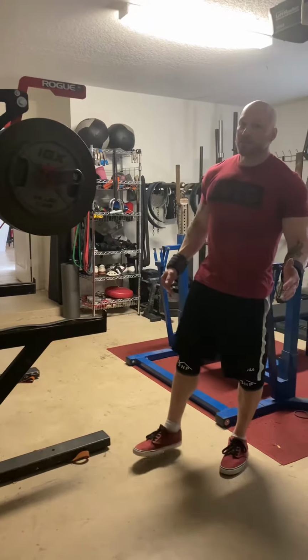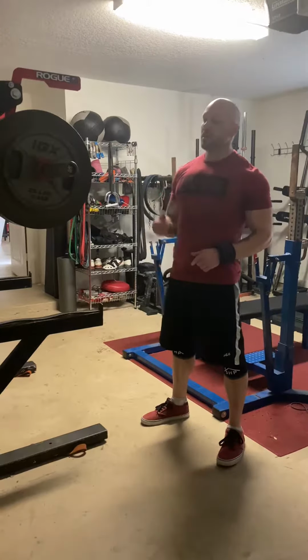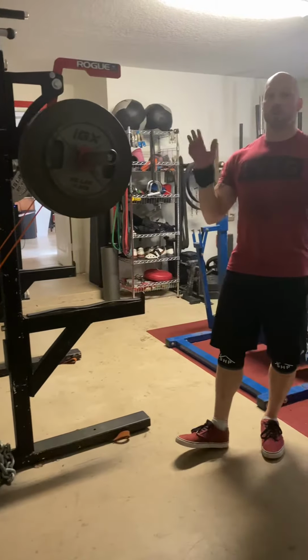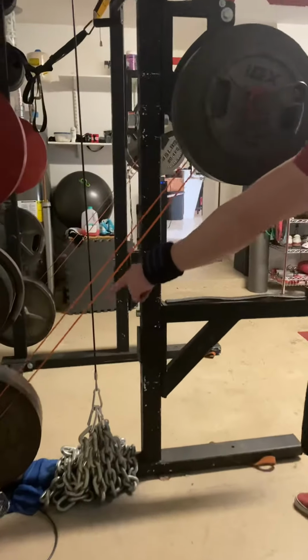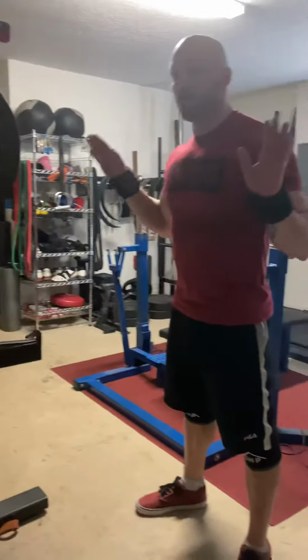The other day the video was about thoracic extension and your posture, being able to breathe and brace to squat deeper. This is something we're going to use a little bit of R&T, which is reactive neuromuscular training, which is kind of a proprioceptive tool to teach your body where it should be in space, if I want to simplify that. And I have some micro mini bands attached to the bottom rung of the rack and coming up on the bar. Now that's going to intentionally pull me forward, but not very heavy.